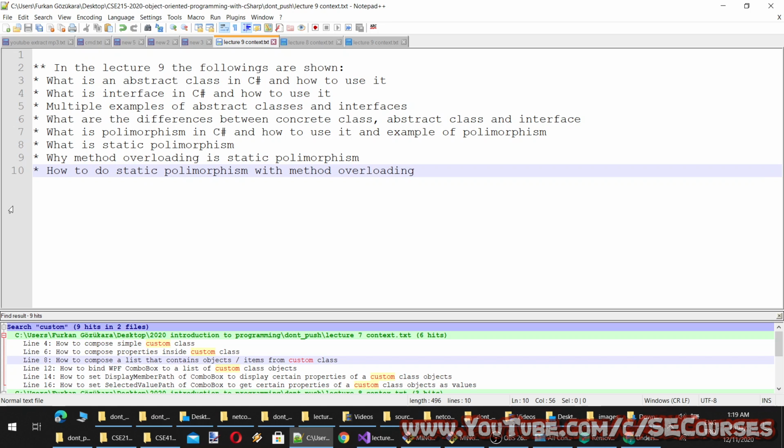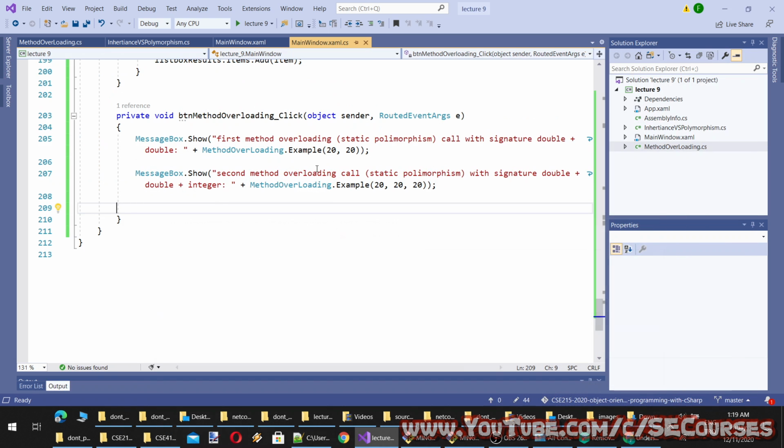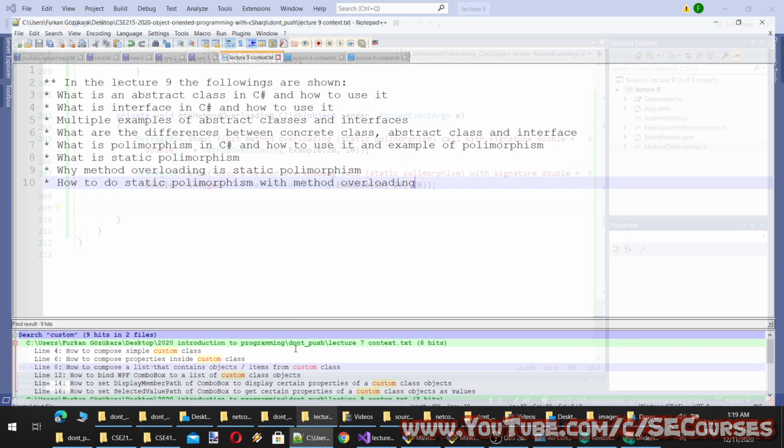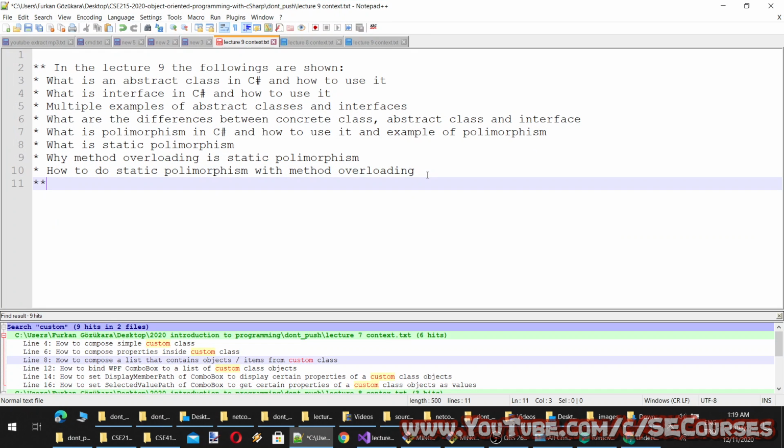Okay, I think this is a good explanation. Whenever you do method overloading, it can be called static polymorphism.